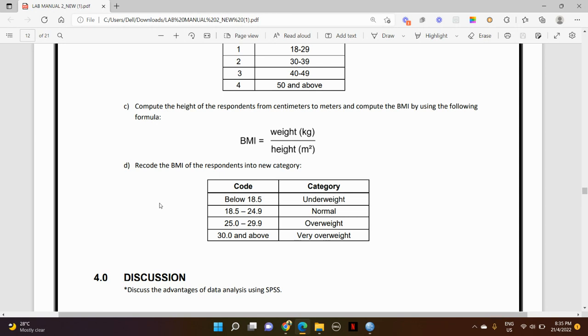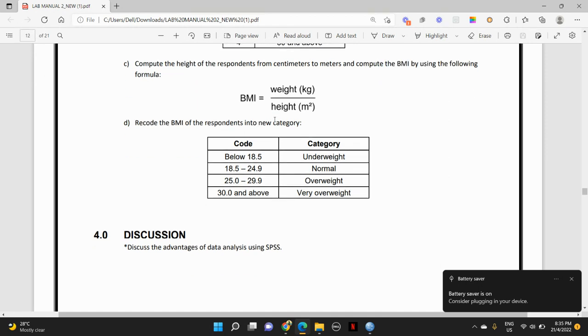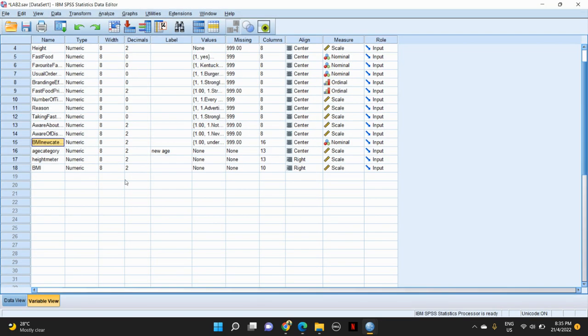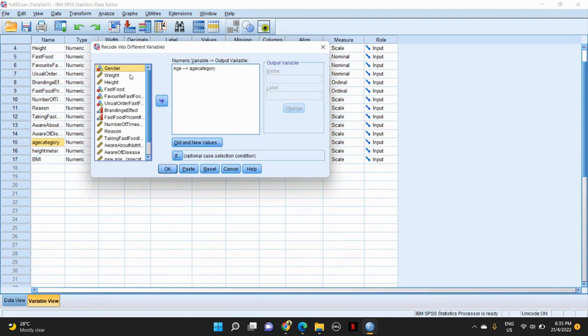In the last question, they asked to recode the BMI of respondents into a new category. So now we're going to recode the BMI of respondents into new category. So now I'm going to cut the old one. Okay. Now we're going to recode the variable.